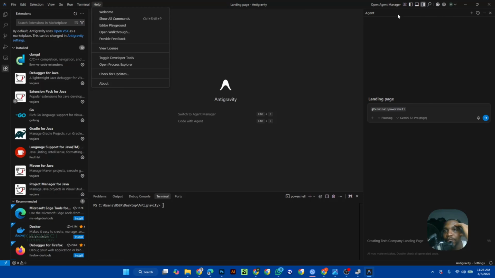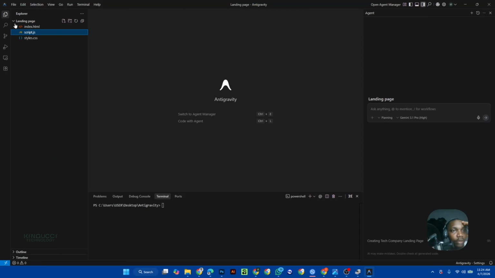Then on this right hand side is where the magic happens. Here you can just chat with Anti-Gravity and it creates whatever you want it to create for you. For now, I went back to my folder. I've already created something before, but this is not what I want.